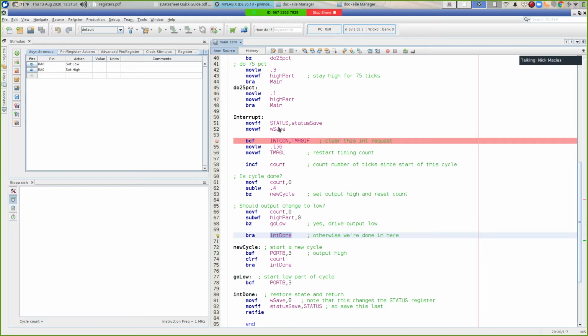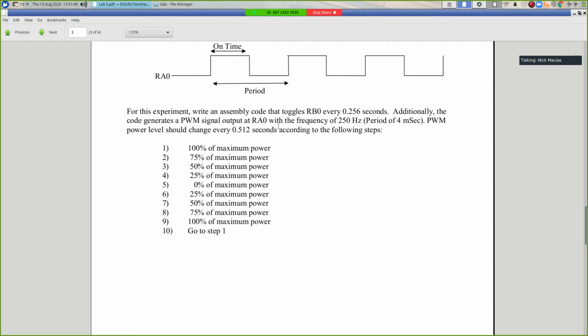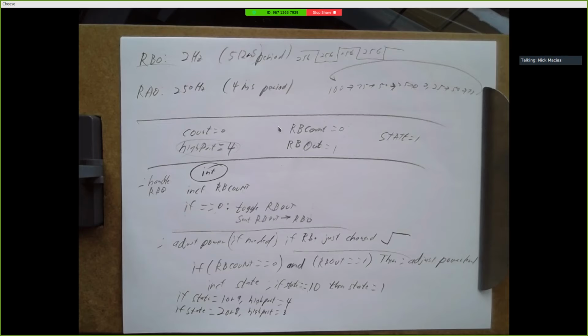So if state is 1 or 9, set my high part to 4, which means I should keep the signal on for the entire duration of the period. 75% duty cycle is at states 2 and 8, so if state equals 2 or 8, set my high part to 3.